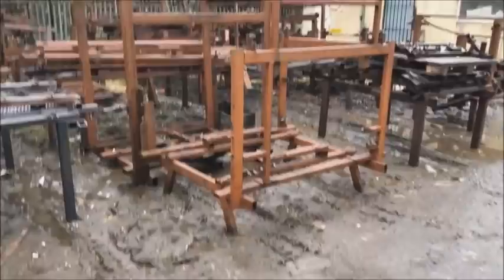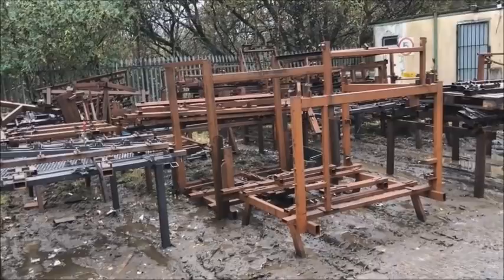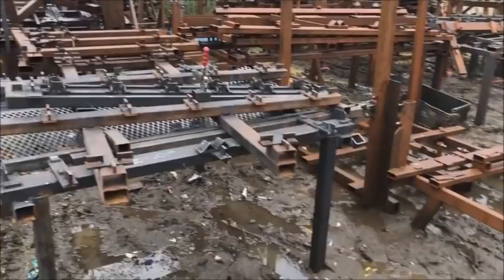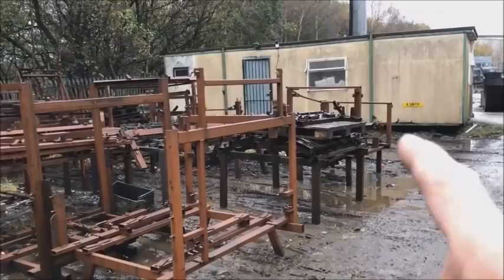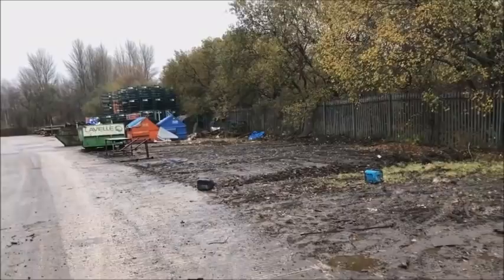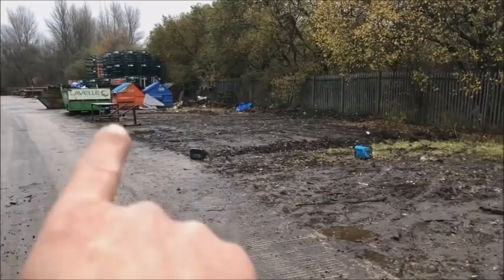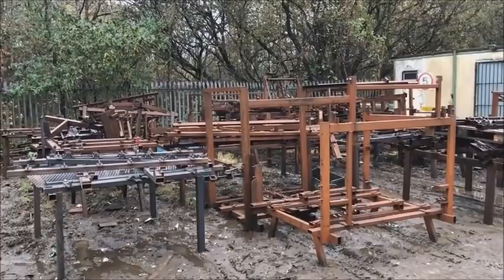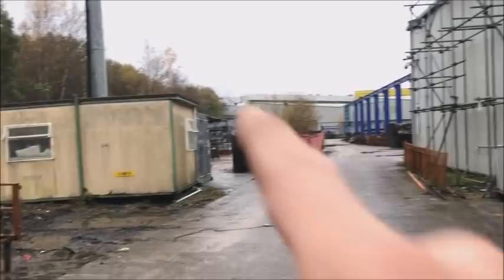Out here in the graveyard you can see this one here isn't rusty — it was probably one of the last jobs done. It ran from here all the way up to there. Since I've been finished a week ago the scrapmen have come in and got rid of all that lot — it's nothing to them, it's scrap iron. I'd estimate there was probably about 25 tonnes.